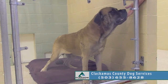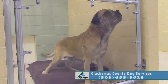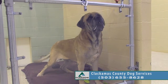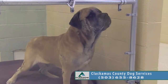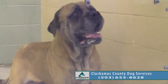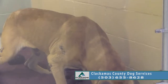So, being that he's 11 years old, if someone is interested, it's basically his retirement home because he's already lived past his life expectancy. So it's hard to tell how long he's going to live, but as you can tell, he's a pretty happy guy still, and doing nice for that age, for sure. You got some good genes, don't you, Hank? So we'll see if maybe he's going to a rescue or he might possibly go up on our adoption floor. It's still kind of up in the air at this point.